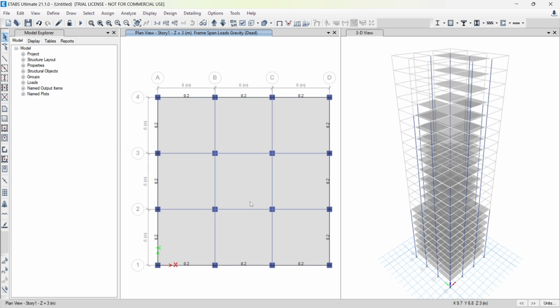Now go to one of the stories from 9 to 14. Select the exterior beams.